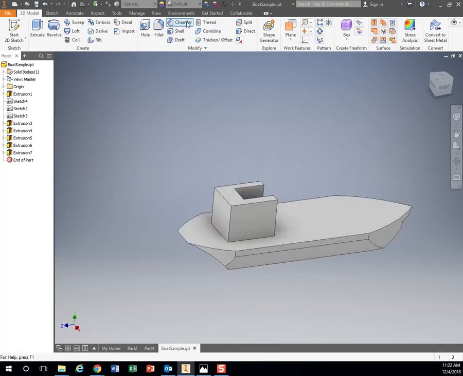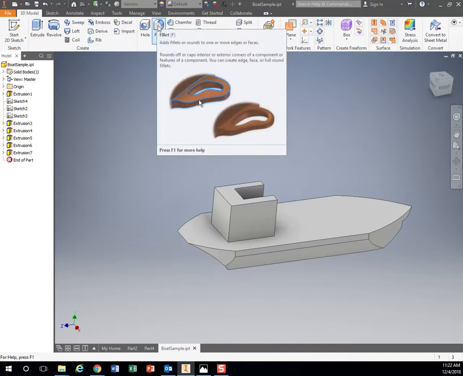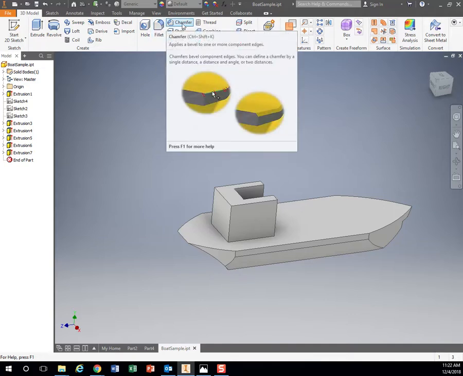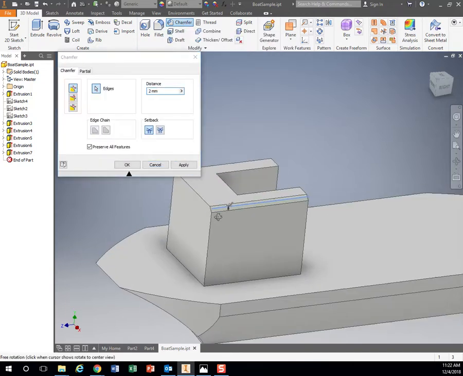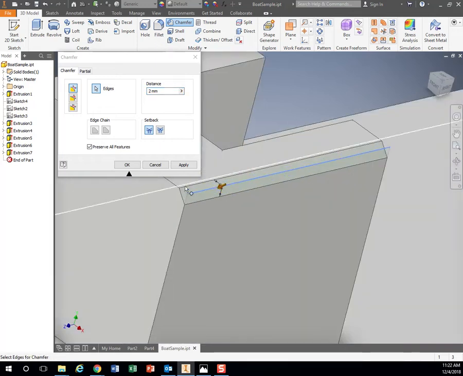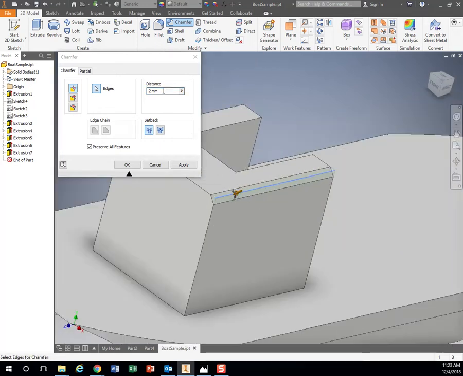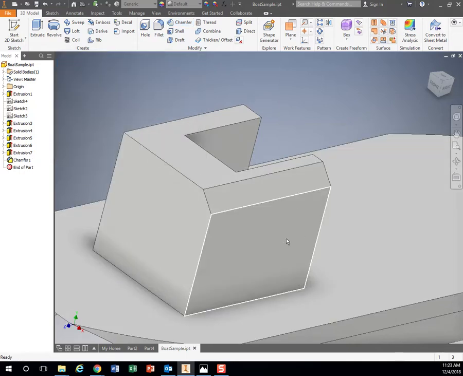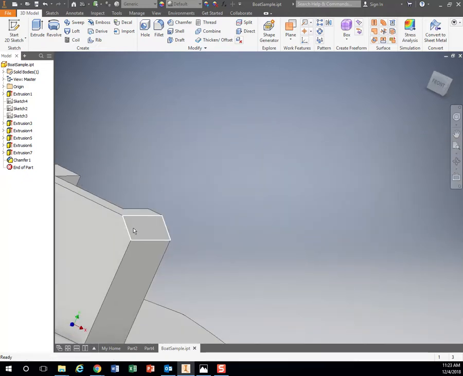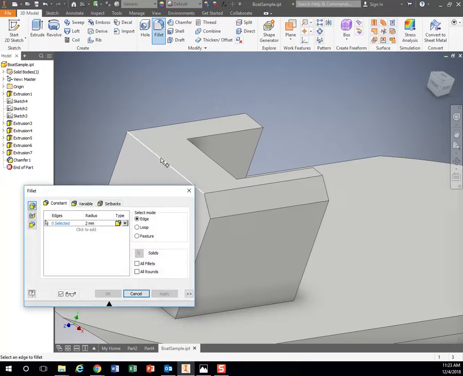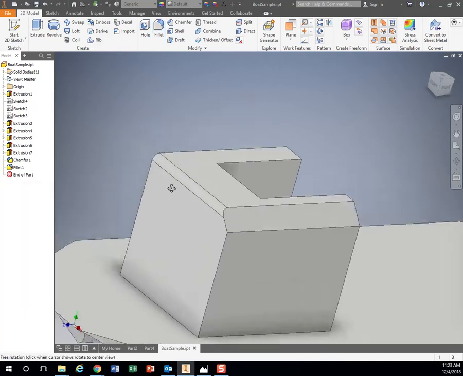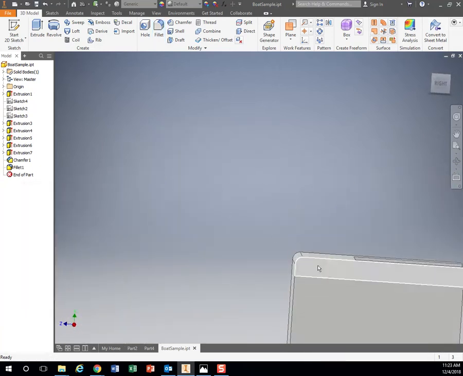Some of the other options are this fillet tool and this chamfer tool. What a chamfer will do is, if I click on an edge, it will make a nice little 45 degree cut on that edge. I can change the size of it if I wanted to, make it bigger, make it smaller. So that makes a nice 45 degree cut right there. The fillet tool is similar, but instead of a 45 degree cut, it'll be a nice round cut. So I can round over that edge if I want to.